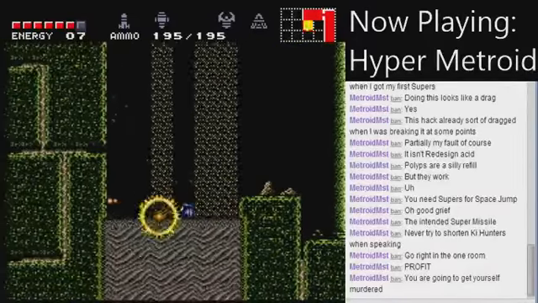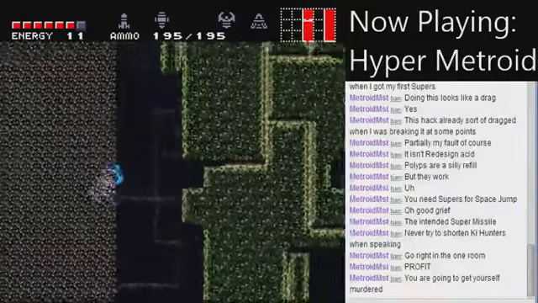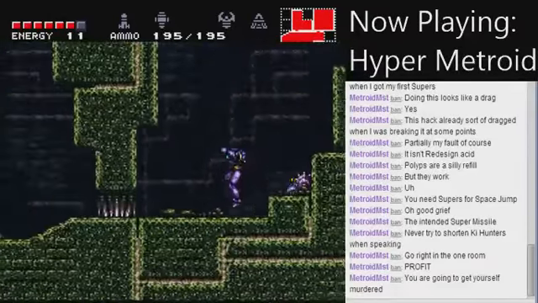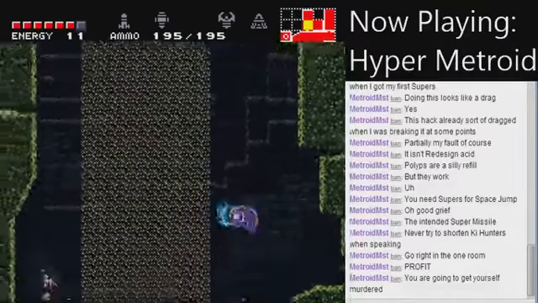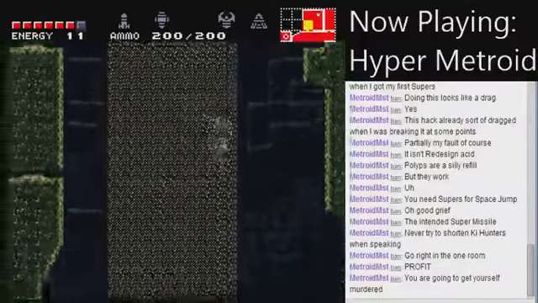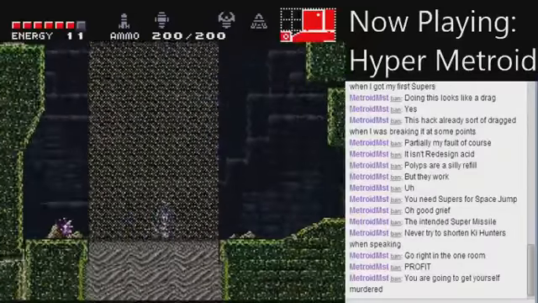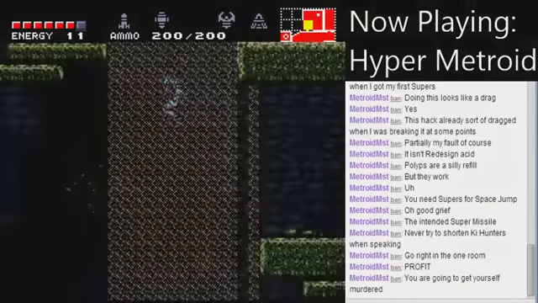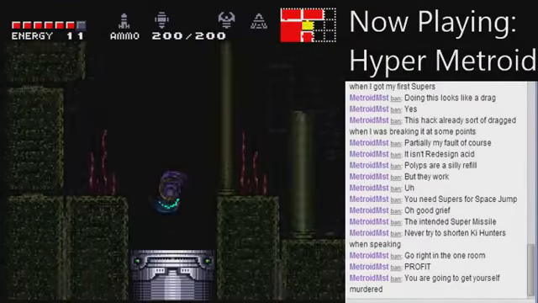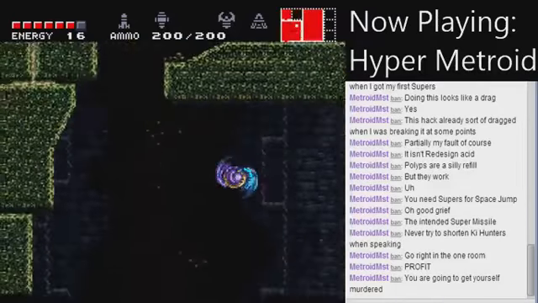Before we actually go up... Oh, whoops. Here's where we go. Little detour for a missile. I don't believe we can go back up this sandfall, though. Nope. So we have to circle back around. That's fine. Not losing too much time. These rooms are relatively quick to go through.